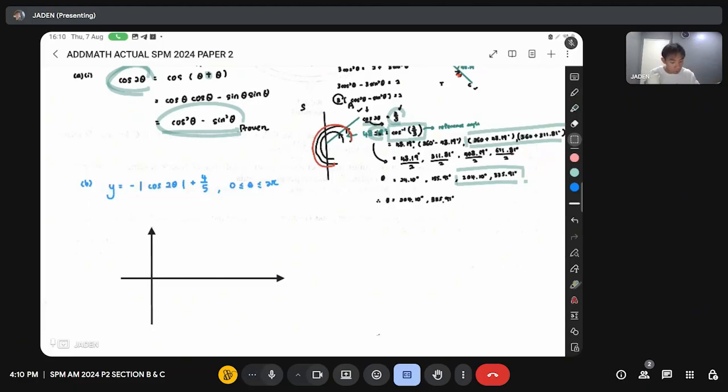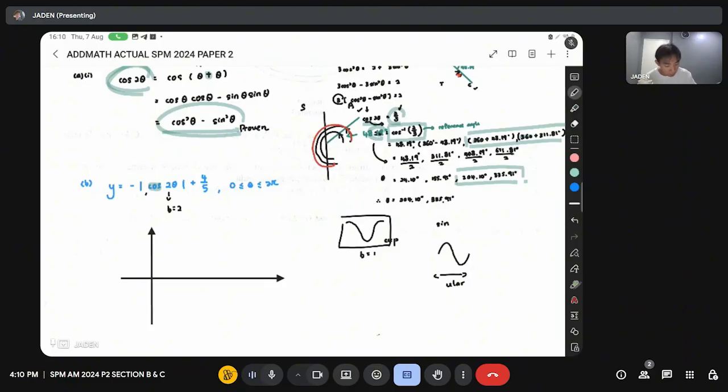I always teach my students, and I want to share with you, that cos is actually the shape of a cup, C-U-P. I think in Malay it is cawan. So for the sine graph, it's like a snake. Ular, you call it in Malay. So a full cup represents b equal to 1. Because my b value is everything in front of the theta, and my b value currently is 2, that tells me I have to draw two complete cups to represent cos 2 theta.